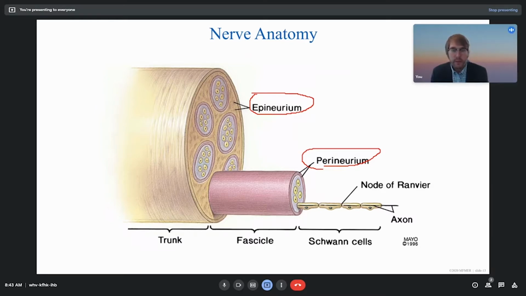And then each individual nerve cell, as I mentioned, the wire that is connecting from your spine into your fingertips, into your toes, and everywhere else in your body, is this wire represented here coming out of the perineurium, and we call this an axon. Now this axon is surrounded by a layer called myelin. The myelin acts like insulation around a telephone wire. If you imagine a telephone wire, there's an inner copper piece and there's an outer rubber or plastic insulator.